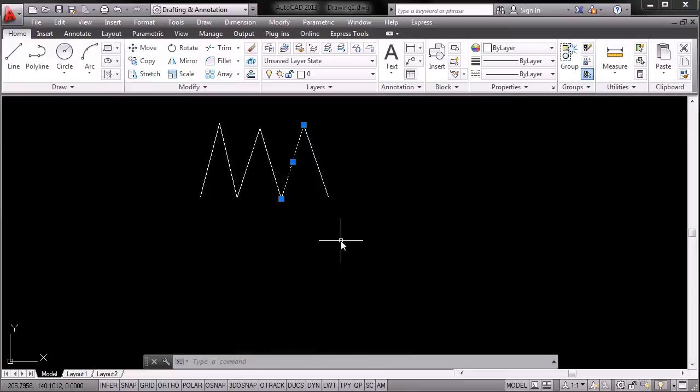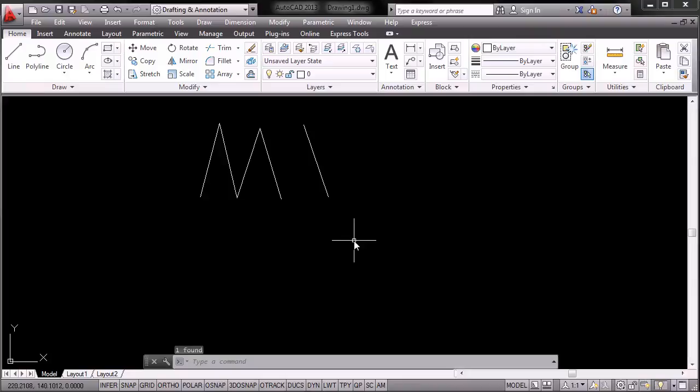Now another way to access the erase tool is just by typing its name. So if we just type erase and hit enter, it will erase the line. And this way to access a tool by typing its name is going to be used with every other tool and option. And as soon as you get to know other tools and their names, you will realize this is going to be the faster way to use them.